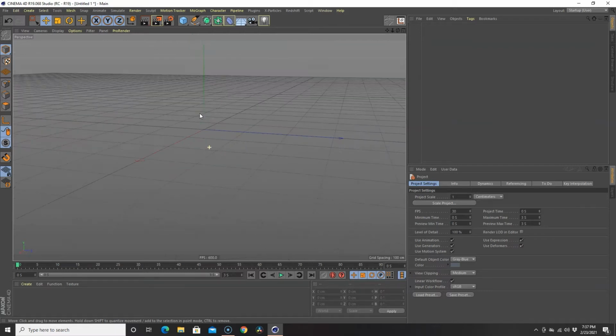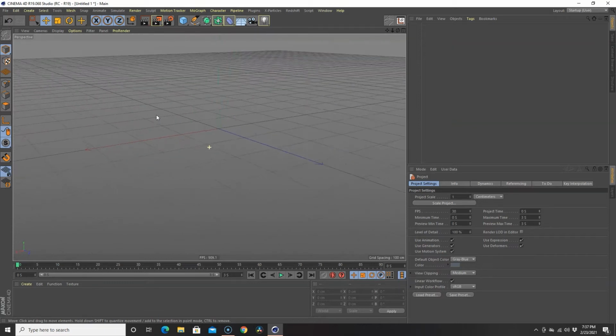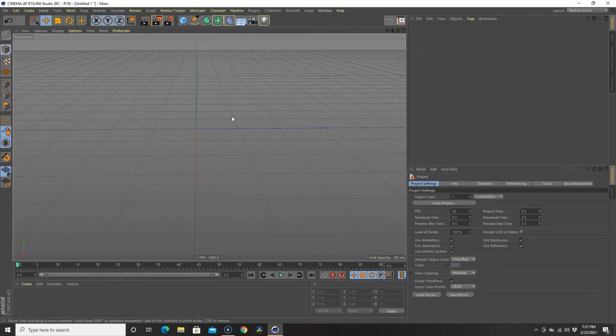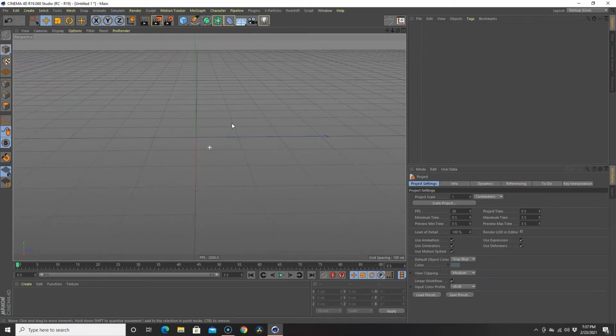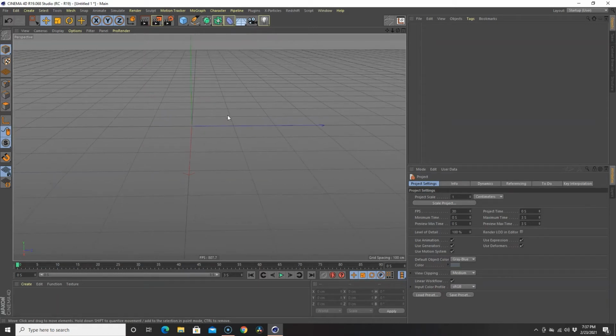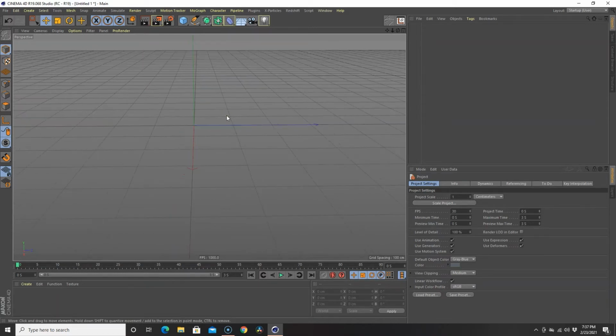I use Alt, or if you're on a Mac, use Option. If you left click, you can move left and right and kind of circle around. If you click on the center one while hitting Alt, you can go up and down, left and right. If you scroll the wheel, you can zoom in and out. And yeah, that's how I like to get around.